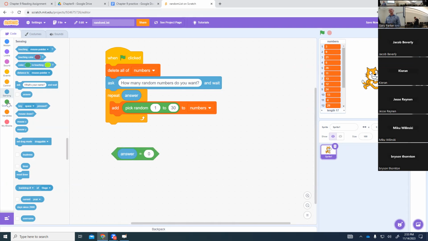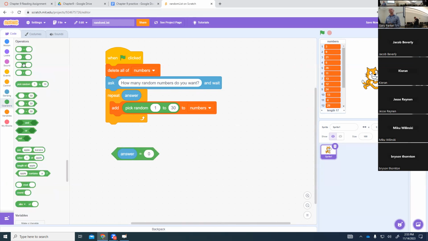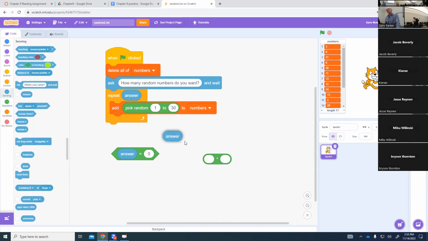And then I'm going to use a special multiplication fact that when you multiply by 0, you get 0. So I'm going to take that answer and multiply it by 0. Now, if somebody gives me a letter and I try to use the letter in a calculation, actually, no, I want to multiply by 1, not 0 here.